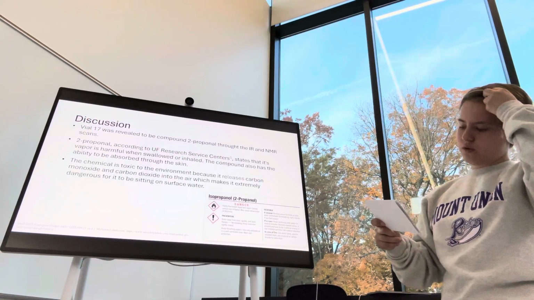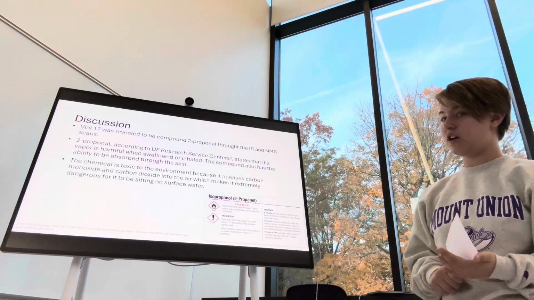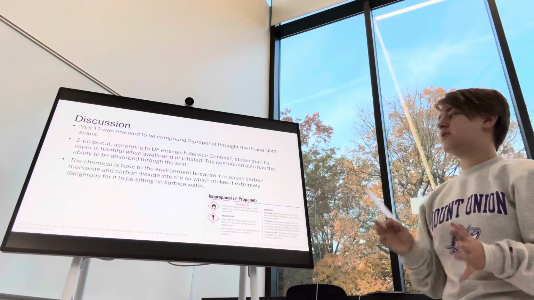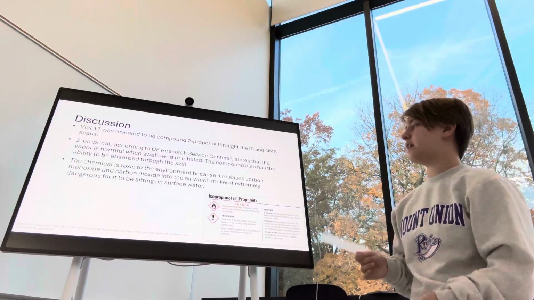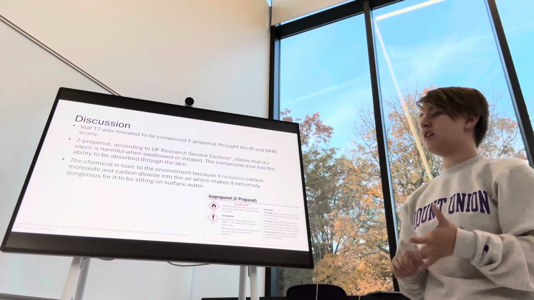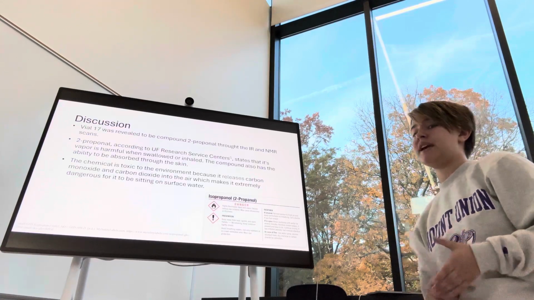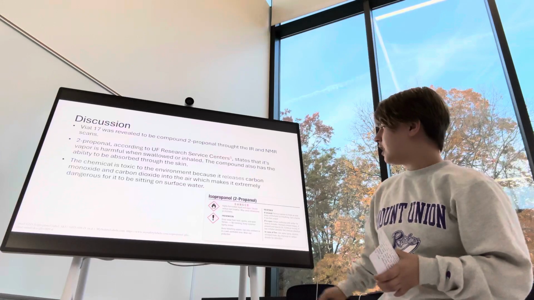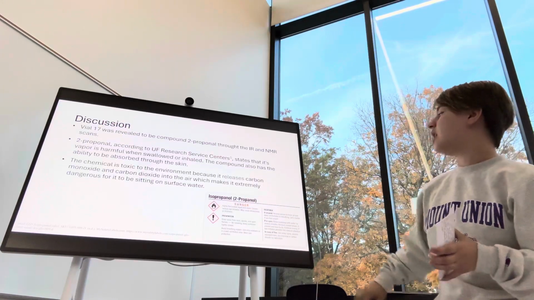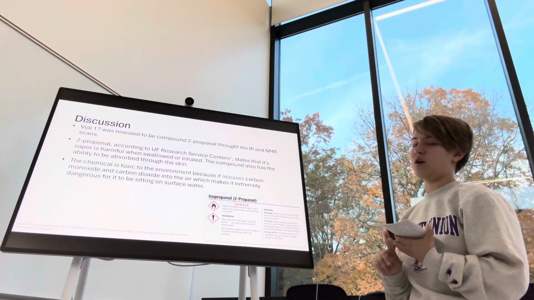And the chemical is toxic to the environment because it releases carbon monoxide and carbon dioxide, which are very dangerous gases. Because these get released into the air, it makes it very dangerous for it to be sitting on top of surface water in the environment, because it can kill people who come upon it, or it can kill animals and maybe in some cases plants as well. And this shows you the dangers and how to prevent some of these. And this shows you the responses if you inhale it, if it gets in the eyes, or in case it causes a fire.